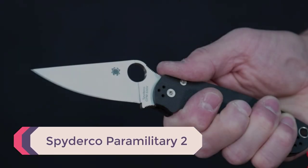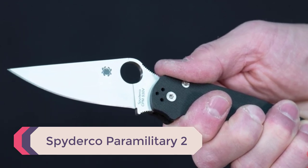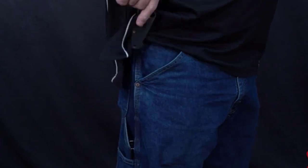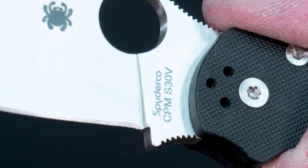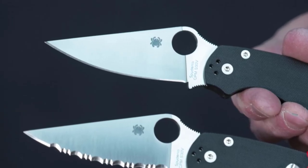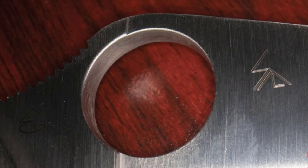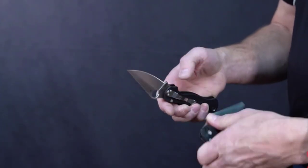Number 1. Spyderco Paramilitary 2. Coming in with the ever-so-hefty CPM S30V steel, the Paramilitary 2 is rugged and insanely tough. Everything about the Paramilitary simply makes sense. The knife is just as versatile as anything else on the market, is relatively lightweight, and comes with arguably one of the best super steels on the market for a price point that doesn't break $200.